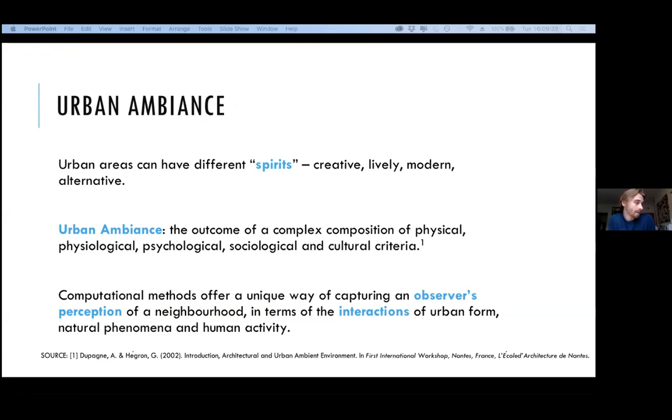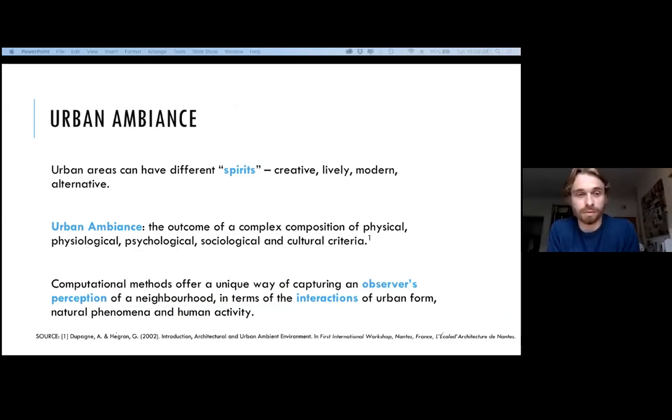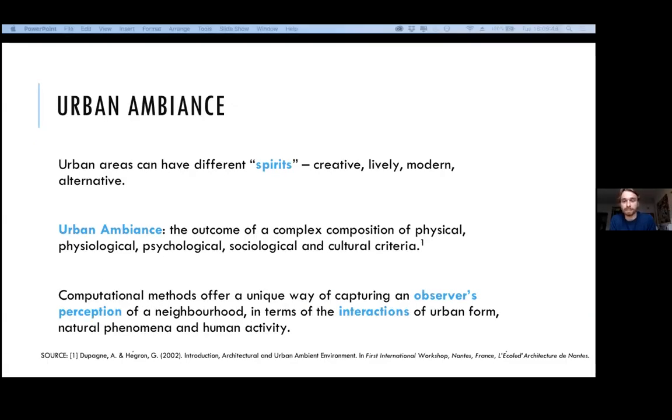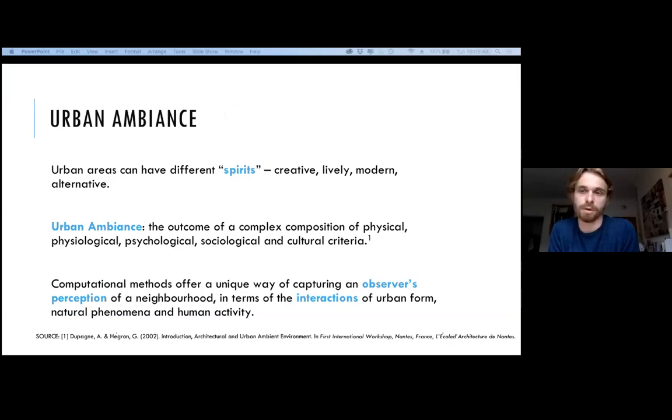The computational methods over the last 5 to 10 years have really enhanced our way of thinking about urban ambience. There's been some very interesting work, for example, on looking at the user profiles of people who have visited locations and trying to infer urban ambience that way. Also by looking at Airbnb photos. And finally, by looking at geo-referenced Flickr tags, which is what this work has focused on.